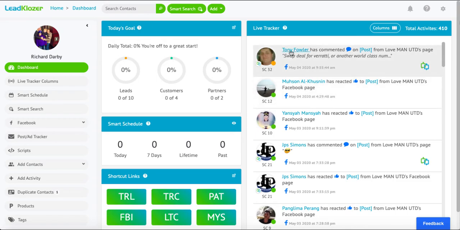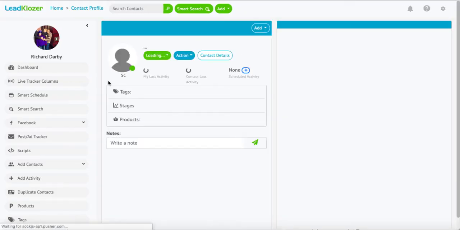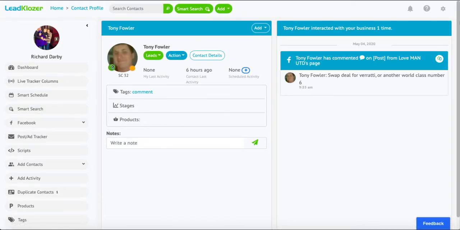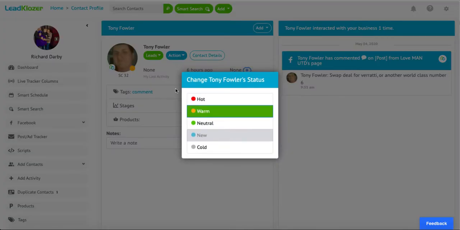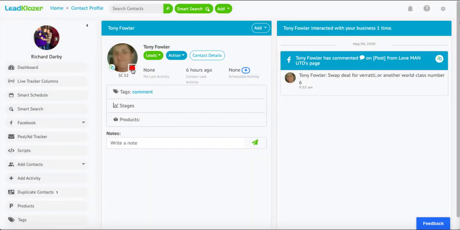Now, if I just click into this profile, you'll see where some of the other options are actually coming into play. So just on here on the right hand side, this is where I can actually indicate whether somebody is a hot lead, whether they're neutral, whether they're cold, and I can actually put that automatically and identify them as a certain type of lead just by updating this button.